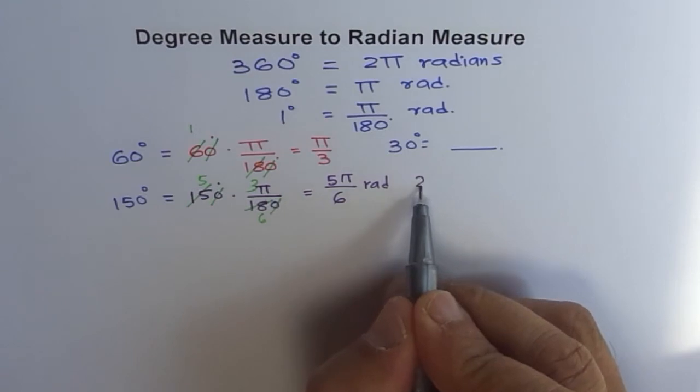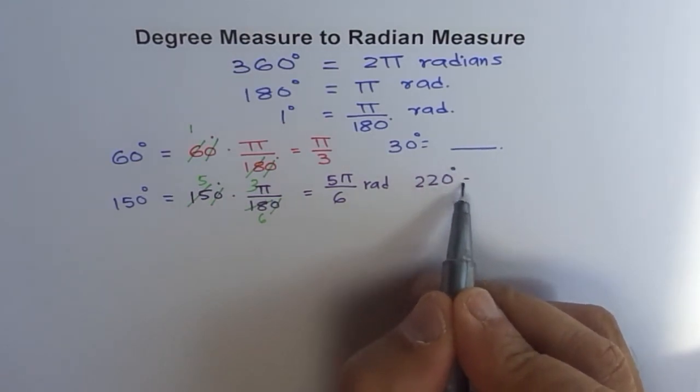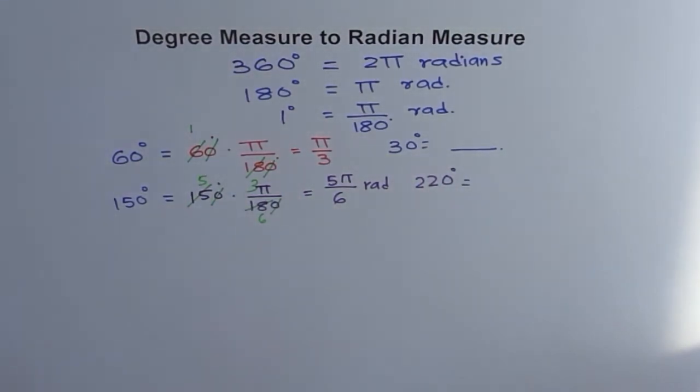You can try 220 degrees, right? Like that, you can try your answer. These answers which I am writing are exact values in terms of pi. Correct? Pi is approximately 3.14 if you want to use 2 decimal places. Otherwise, we have pi on the calculator also. So if you want to get the answer to 1 decimal place or 2 decimal places or 4 decimal places, you can use the calculator. Let's calculate what 5 pi by 6 is.